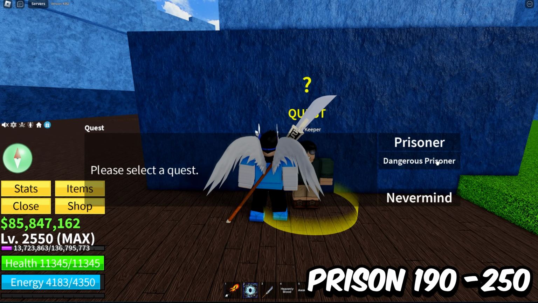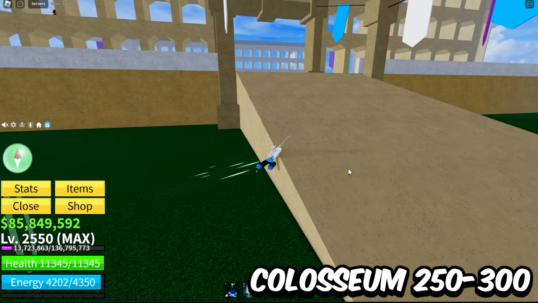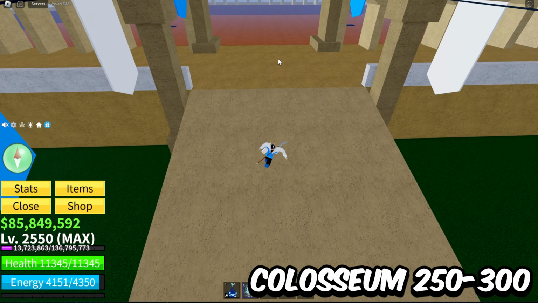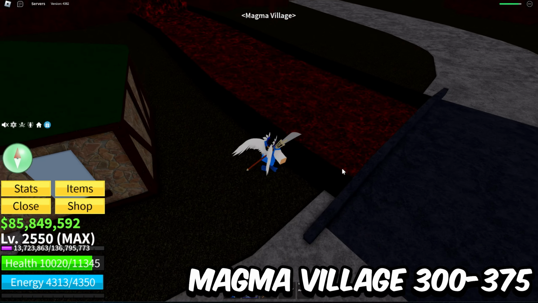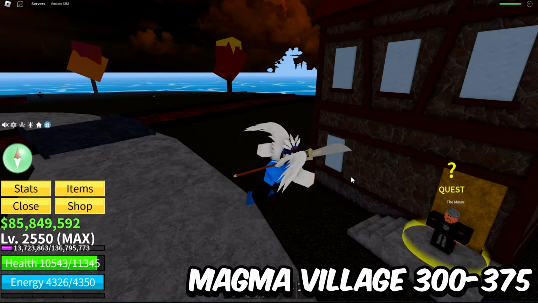But yeah, guys, as I told you, once we reach level 250, we have to go to the Colosseum, and there are the enemies, and there are enemies again. Nothing more special on this island, except you can 1v1 someone if you want. And then you want to head to this giant volcano back there, the Magma Village, once you hit level 300. It's a volcano, so be sure to not jump in the lava unless you have the lava fruit. And there you can do the quest again.